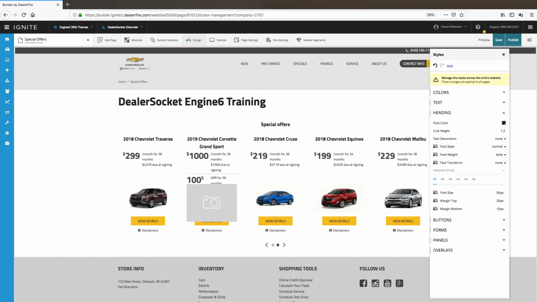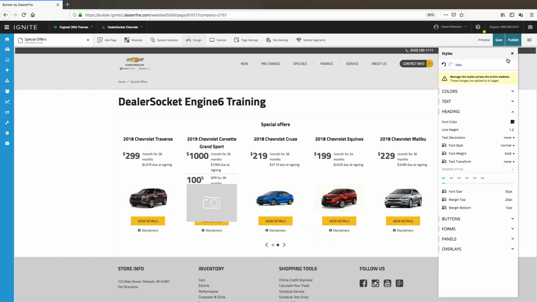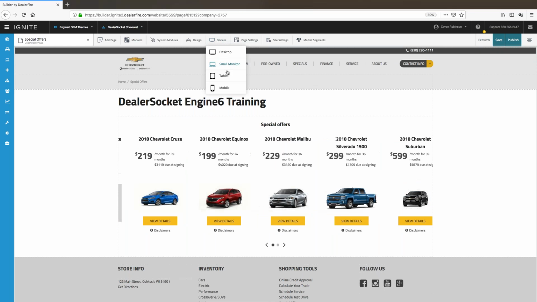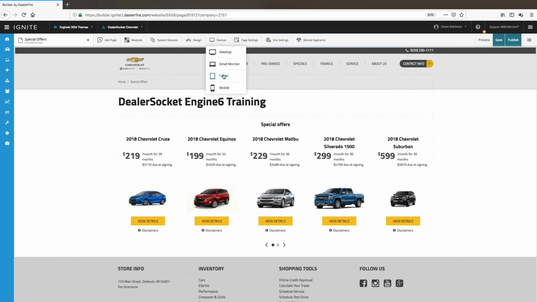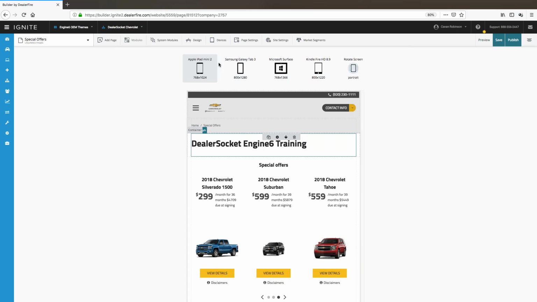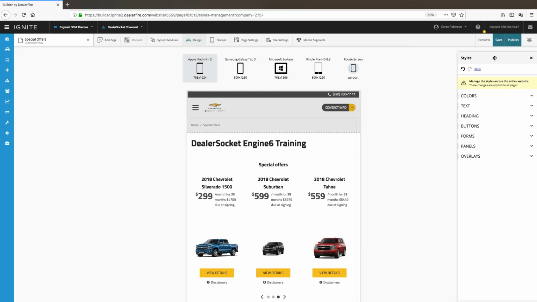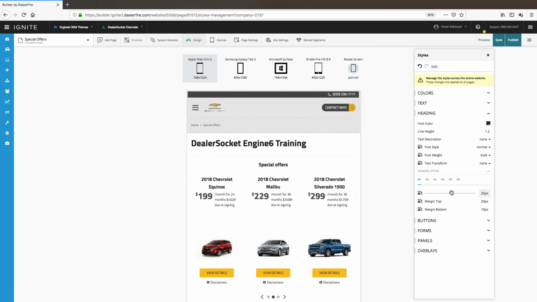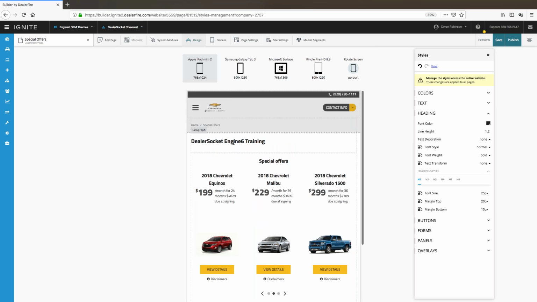So it's pretty big. Now, how this changes is if I go into my multi-device preview mode, which is up on the top in primary navigation, let's say that I drop this down to a small monitor, a tablet, or mobile. Let's just go to tablet for right now. So you can see here, my paragraph is still going to retain that same design setting that I had of 50 pixels. But if I go back into my global styles and go back into my heading styles for H1, and maybe I'll just drop this down to like 25 pixels or so, you can see that it's going to update for that style itself and for that device itself.